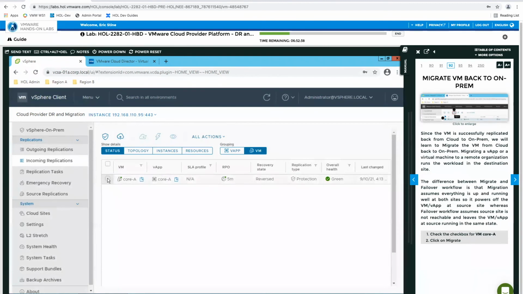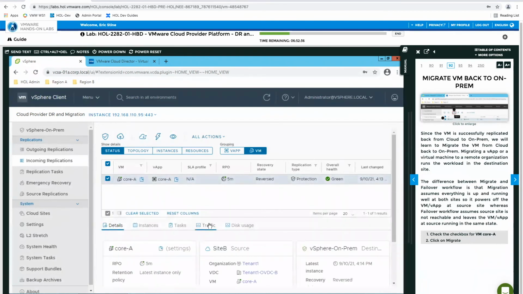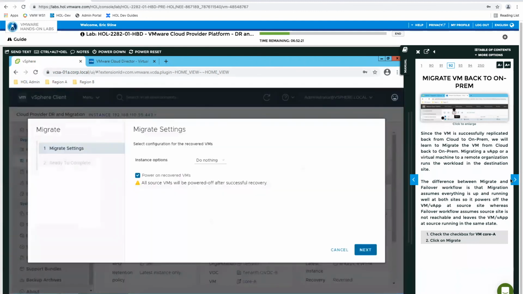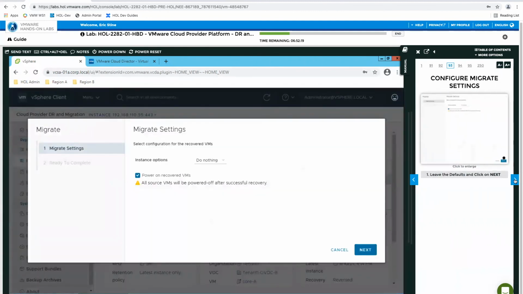All right, so now we'll pretend that we are in an outage window or a maintenance window, and we're actually going to migrate it back over. And so we click on the VM and we go migrate. And leave the defaults and click next.